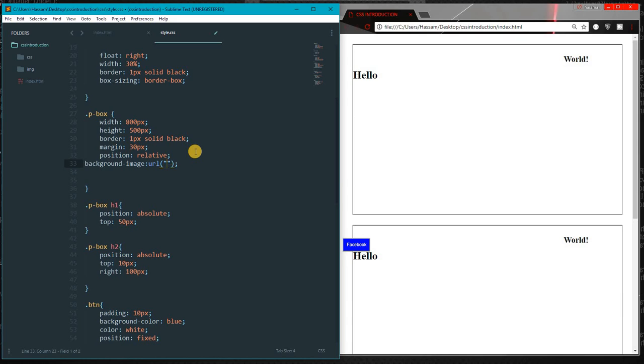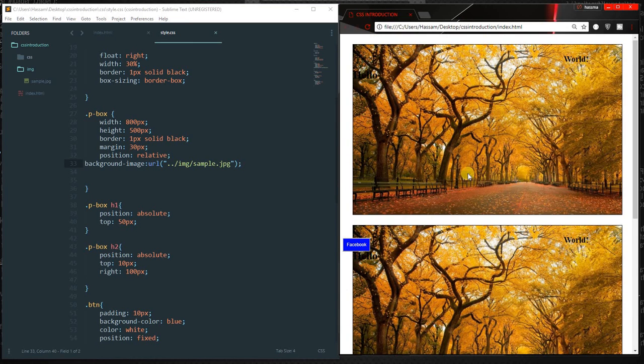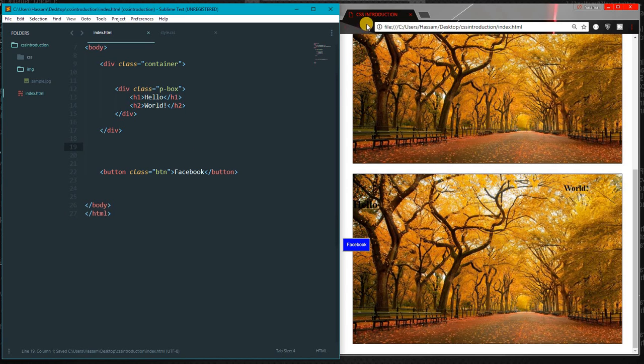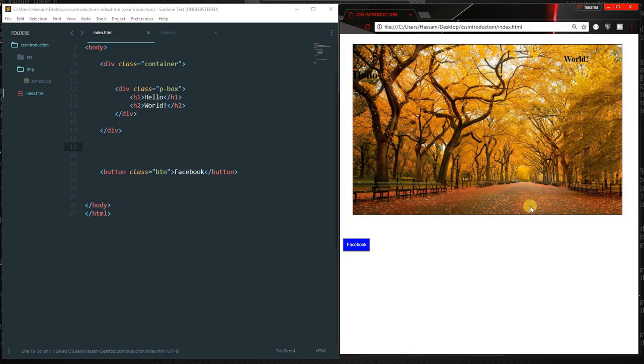In the URL define the path where the image is, img slash, and then the image name, sample.jpg. Save, refresh, and we got images in our divs. Let me remove those extra divs. Save, refresh. We have the image in our background.